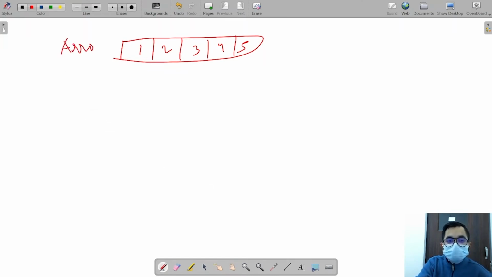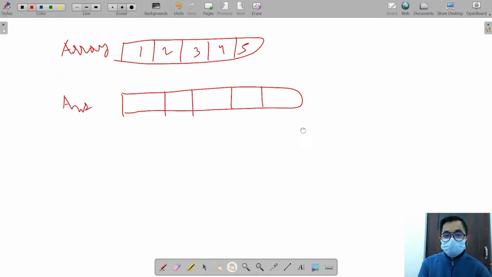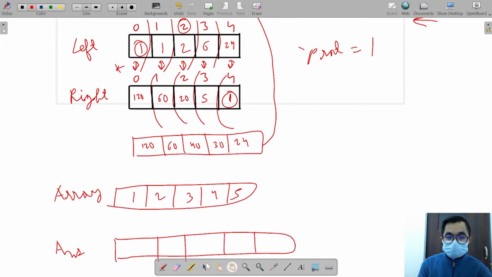Now, the first thing we will need is an answer array. It will be filled with some random numbers, 0, 1, 2, 3, 4, 5, 6. It doesn't matter if it is 0 or 1 or anything. Oh, I forgot to tell you about one thing. At these positions, 1 was present. Why have I written 1 here?